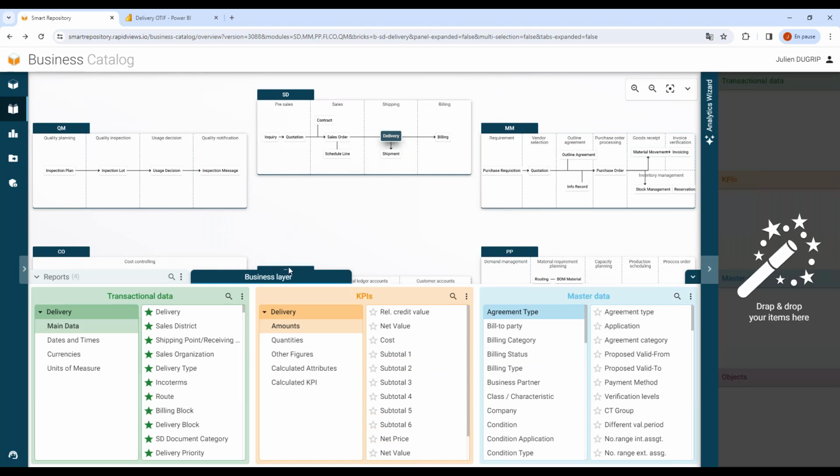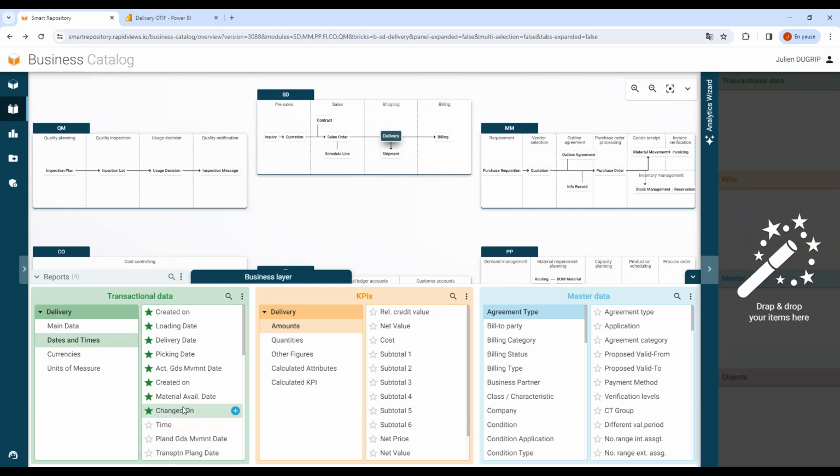And with this object, I can use any object, drag and drop this object in the wizard, and the RapidViews platform calculates the result of your requirement and shows all report, semantic, data mart view available that contains this list of objects. I can use in this list any object. In this case, I want to use delivery date. In this list of objects, I have color star and white star.